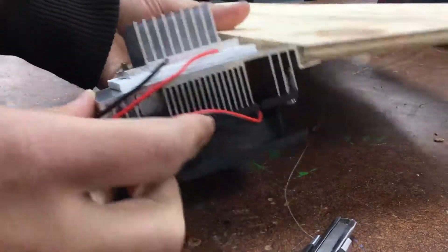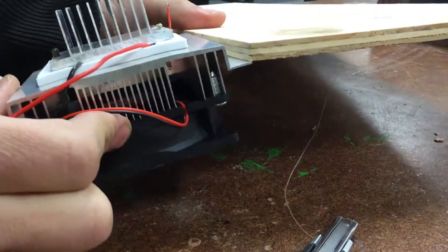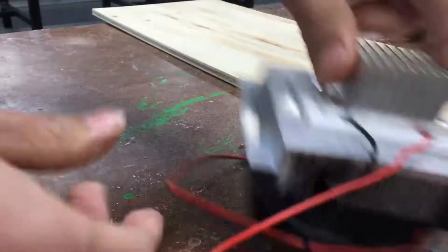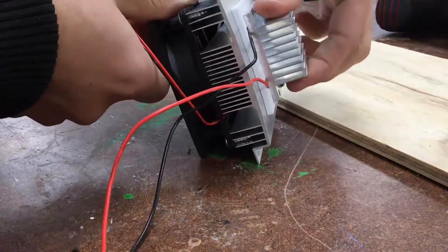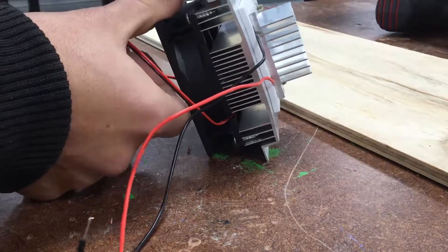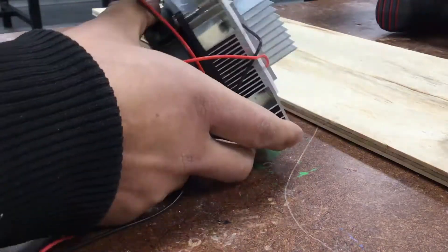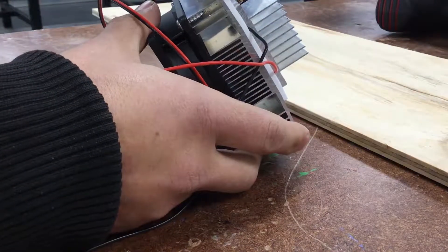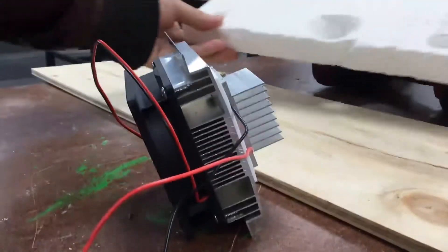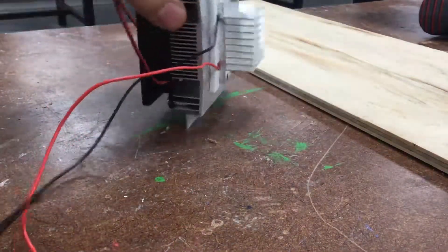This wood is thick enough that on the edge it's pretty much the same thickness as that lip, which is really good because we're going to use that to retain this unit. The block at the front is the cold side, so we want that all inside the fridge and as much of the heat out as possible. Our wood comes up to these channels and then we're going to pack this gap full of insulation foam.